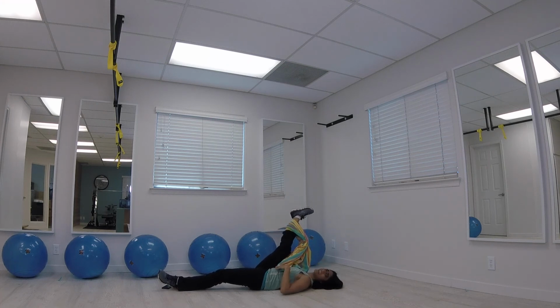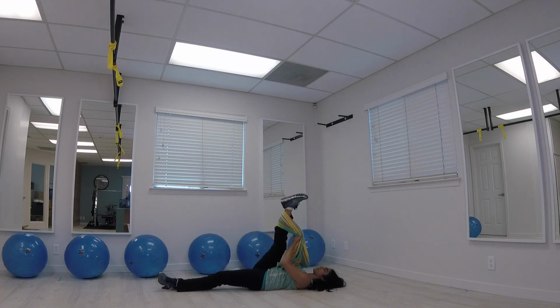Open that leg out to the side. How many of you guys miss leg stretch? Let me tell you, I miss leg stretch. Breathe. Nice and steady. Make sure you keep your left hip down. And over to the other side. Maintaining your right hip down.